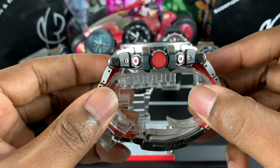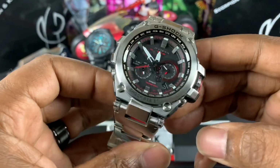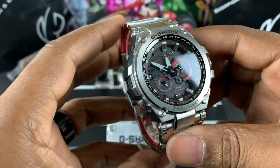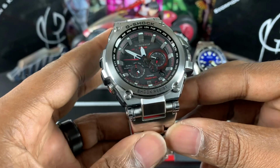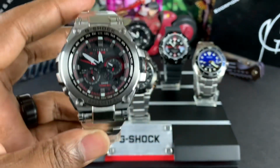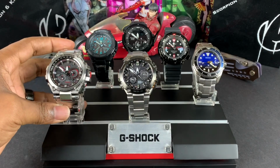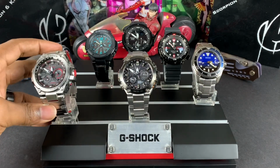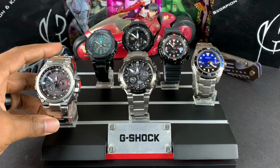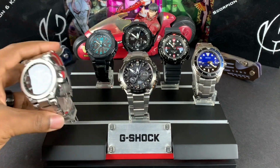Every time my wife sees this one on the wrist, she recognizes it, and that tells me it is a very, very good piece to have, a very good eye catcher. And so far it has not made it for sale. So that's what we do, right? As collectors, we convince ourselves that we're going to sell a piece. We go through the motions or not, and sometimes it makes it all the way, sometimes it doesn't.